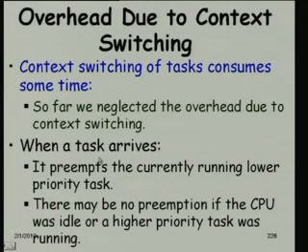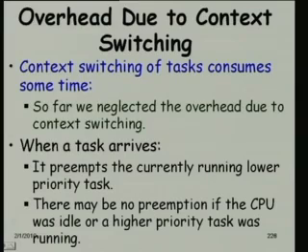Now, let us say when does the context switch occur? One is when it preempts the currently running task. So, a higher priority task which has come in will preempt the lower priority task, or if the CPU is idle, there will be no preemption, the task will start running. But for both these cases, there will be a context switch. It does not matter whether it preempted or the CPU was idle. For both these cases, the context needs to be loaded, is it not? The context switching has to occur.